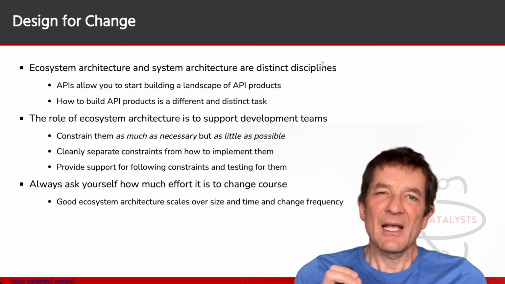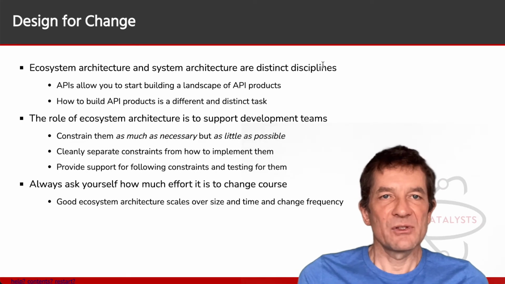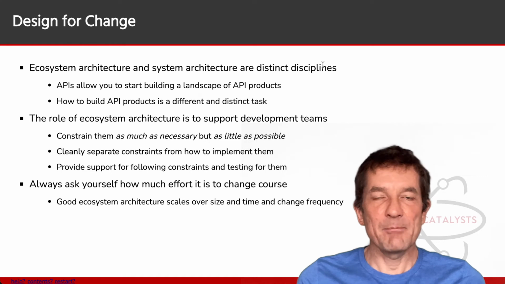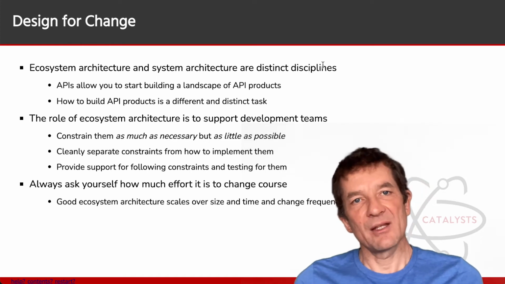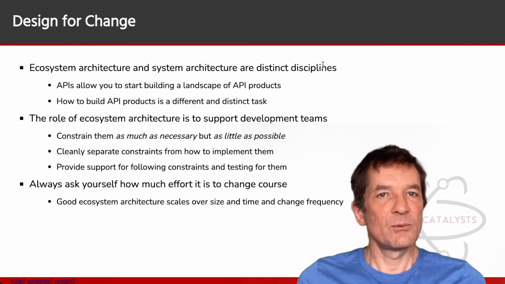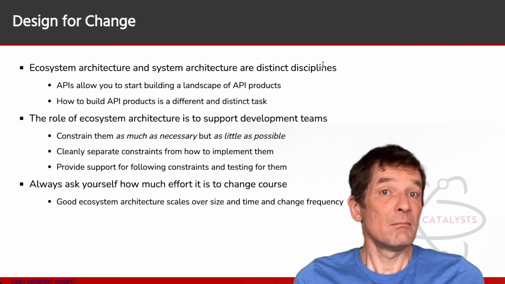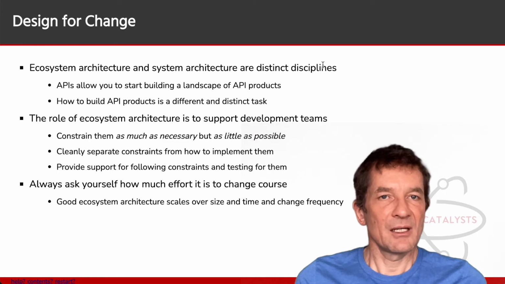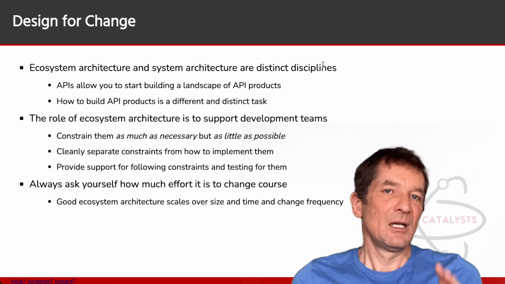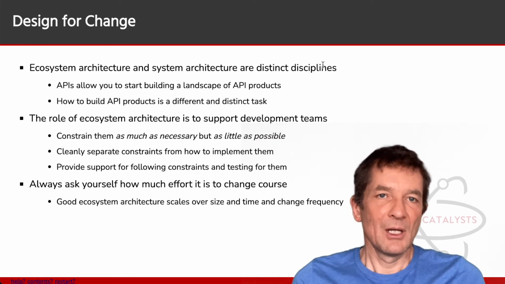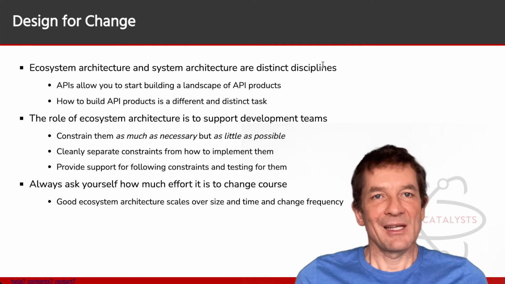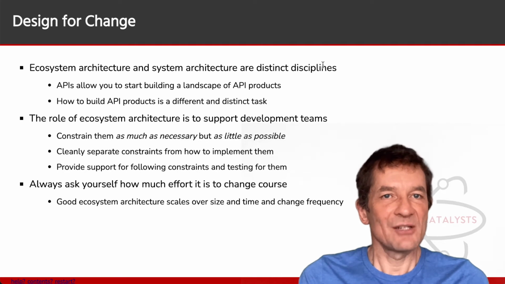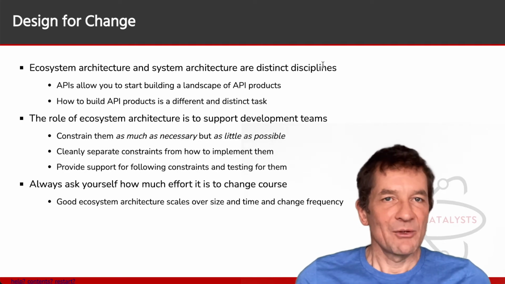And one important aspect to manage that diversity and that dynamic is that you have to design for change. And that means that every API that you design is designed with the mindset of, I might have to change it later. I should design it in a way so that I can do it with the fewest disruptions. And there's a whole series around these things that I published lately around how to design for change and these kind of things. So you might be interested in looking at that.